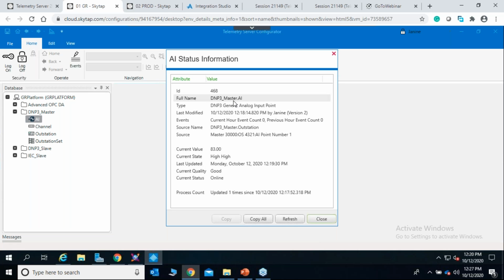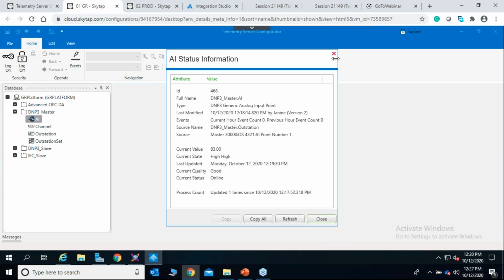Well, this is going to be the point name inside the telemetry server while I do the referencing. Basically, as mentioned before, we have two types of referencing, the static and the dynamic. But in today's webinar, I'm going to use the static referencing.